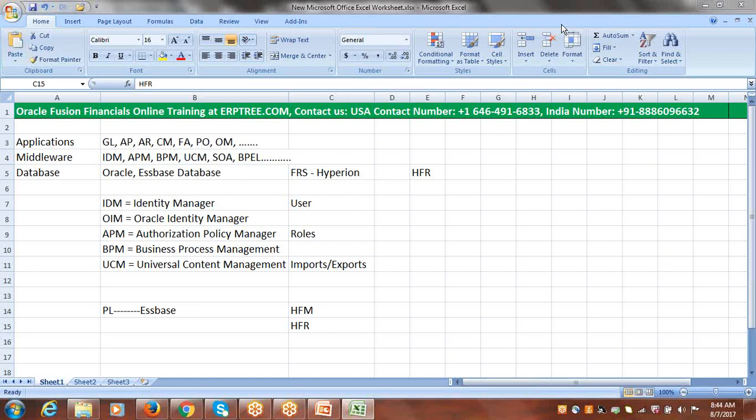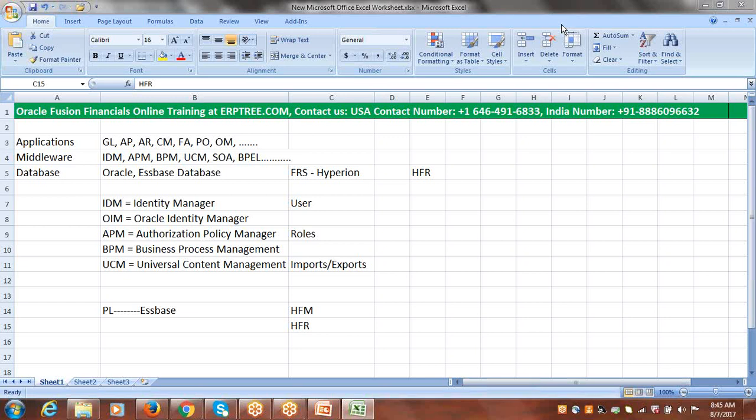Right. So middleware, you're saying, is because Oracle has different products, right? They acquired different companies. So this facilitates merging all this together, to give this Fusion product. Yes. Majorly middleware comes into the picture for our integrations and to manage the application related securities, and to manage your data imports and exports from the different applications.